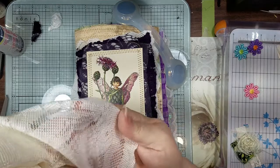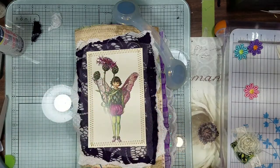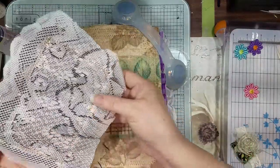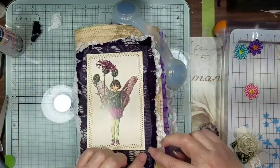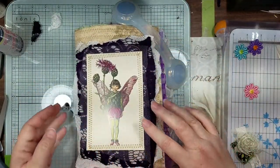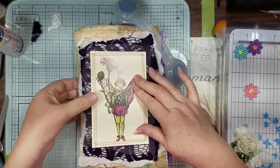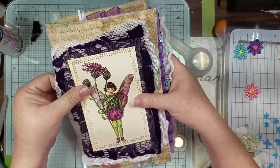vintage lace tablecloth that I cut and put behind there, right here. I know I hate to cover that, but oh well. And then this is some shiny shimmer netting that's kind of pink, but you can't really tell that it's pink. But I thought that would go cute on here.